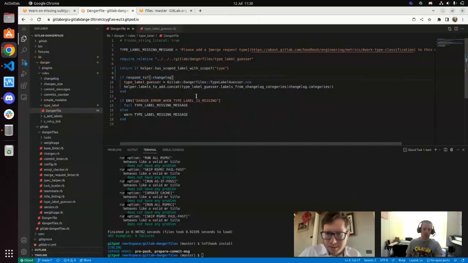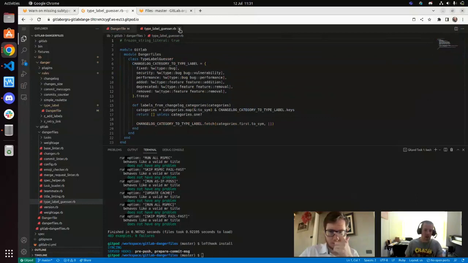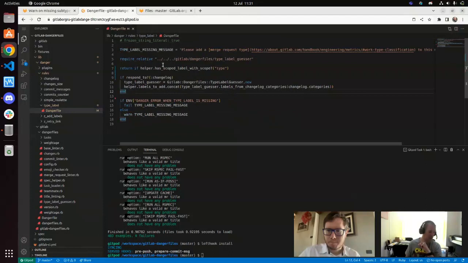Yeah, that makes sense. And then if it's got changelog, do this, and otherwise do this and this. I'm going to just save that and maybe push that up as a separate MR or ask a question why they did it this way. So I'm going to say at least we don't need to do the guessing for the subtype.